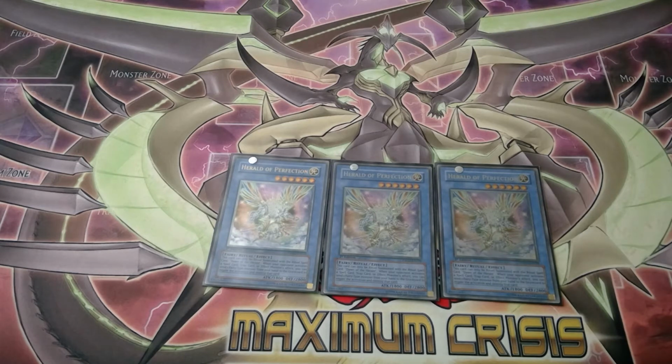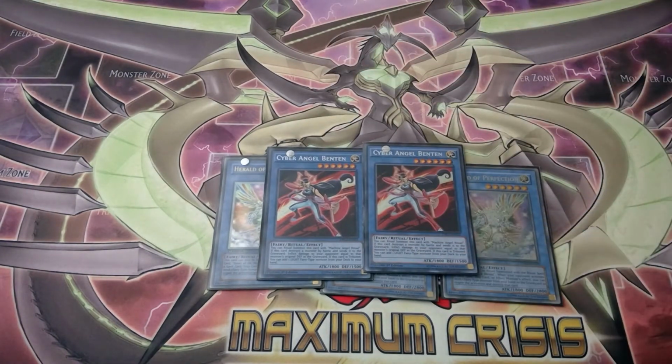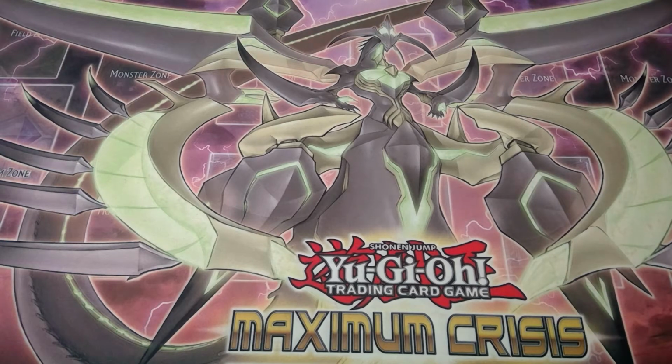All right, so the only other ritual monster that we play is Cyber Angel Benten. I only do 2. It's a great combo with the ritual spell for Herald, which is called Dawn of the Herald. Ditch this, and then there are combos you can do with that. You get to add Benten back, and then you get Benten's effect to search for other stuff. So Benten is great in the deck. So yeah, only 5 ritual monsters in the deck. Benten is great because he's a level 6, so it can be used for all 6 stars basically is what I'm trying to get to. Wow, I don't know why I couldn't say that, but yep.